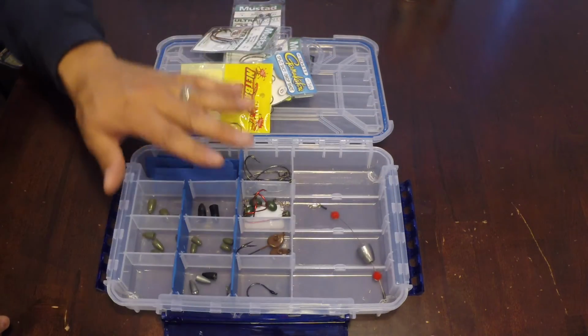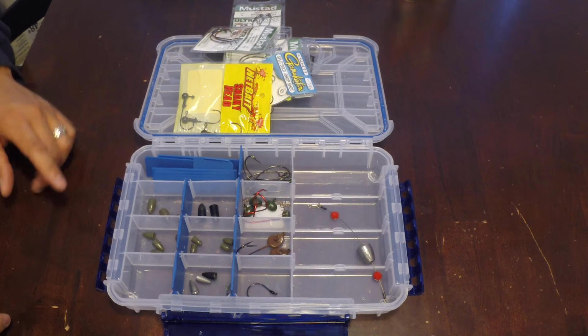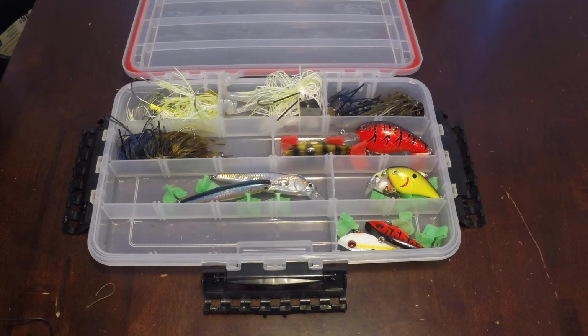So that's what I've got in my terminal tackle box. Next, I'll show you what I've got in my hard bait box, my 3700 Plano boxes. All right, so here's one of my 3700 series Plano boxes that I take with me, and this one contains all my hard baits.